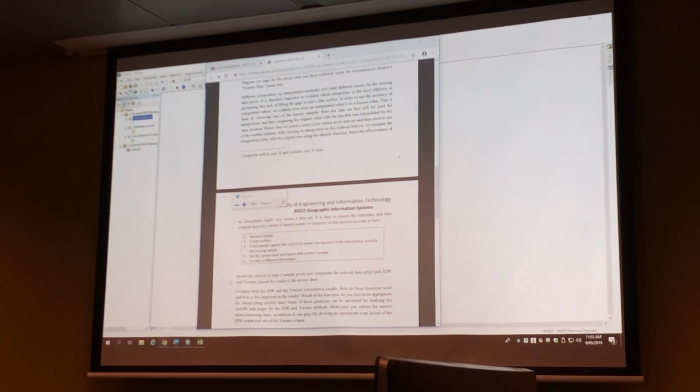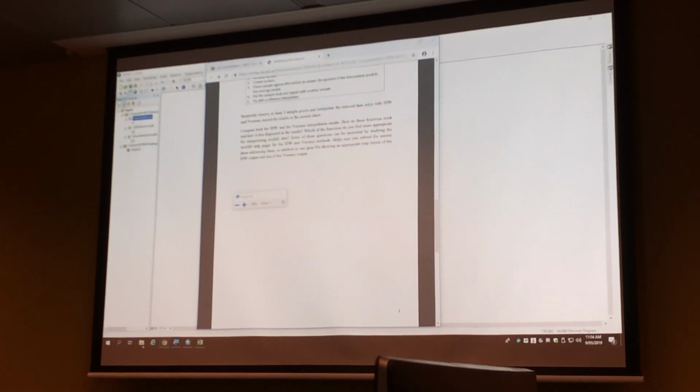We do that by copying your original weather stations. Then you remove one sample point, so we just remove one entry from the table, and then we create our interpolation. Where that point is in the original data set, we check what that value is in our interpolation. I'll show you one example so it's not too confusing. In the answer sheet, I provide you with a table.